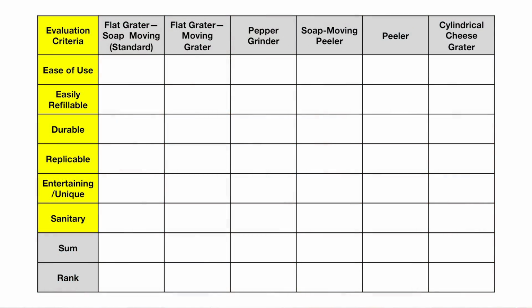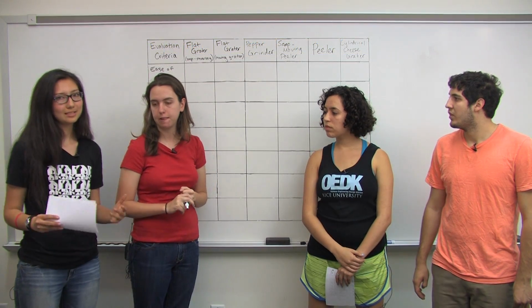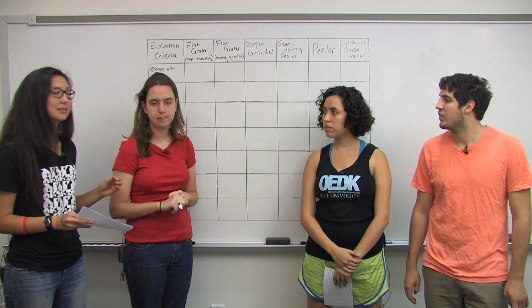Next, you need to list all of your distinct solutions along the top of the table. We've selected these 6 solutions, which came out of our morph chart, to be the ones that we want to run through this screening Pugh matrix. So we want to systematically choose which solution is better than the other.